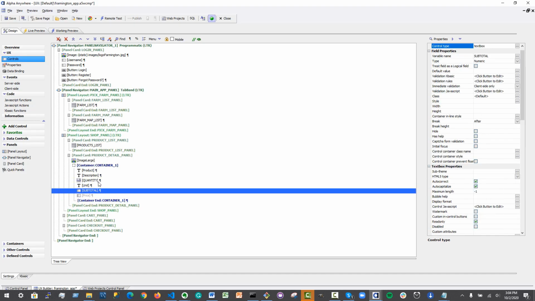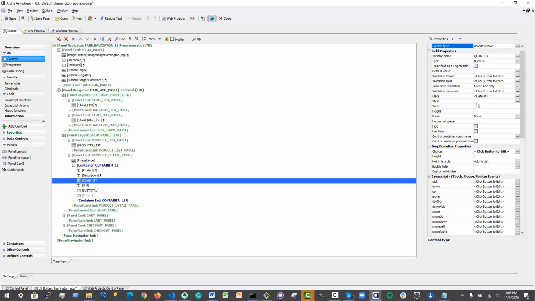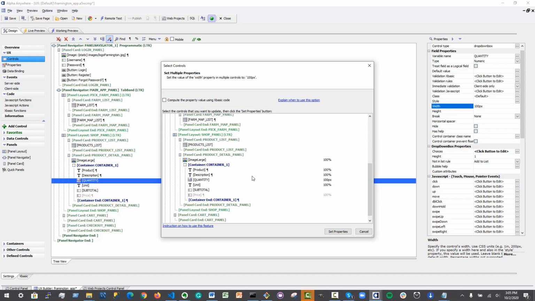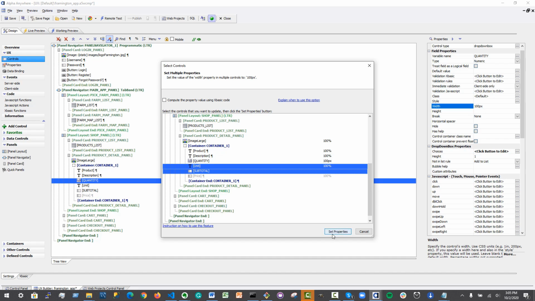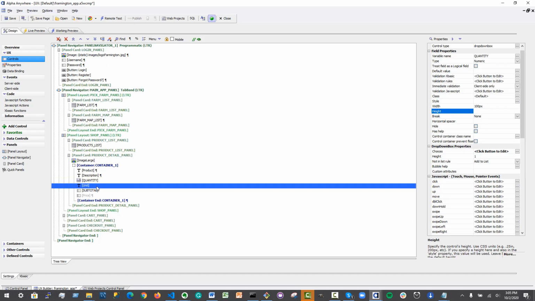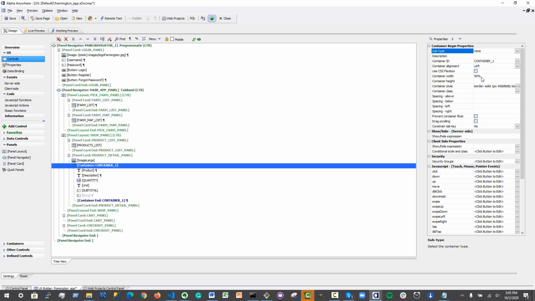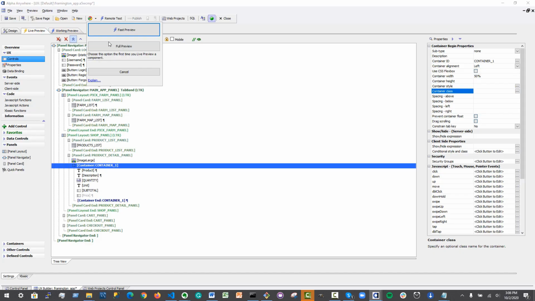Next, we're going to remove these breaks, so these all appear on the same line. And I'm going to make each one of these controls about 100 pixels wide. I'm going to set the width for quantity first, and then I'm going to copy it to the other 2. And there we go. We'll select an image large, and we'll tell it that its width is not 100%, but more like 50%. And we'll also specify the same for the container. And look at that, it's already set for us. Let's also remove that border on the container. We don't really want it right now.